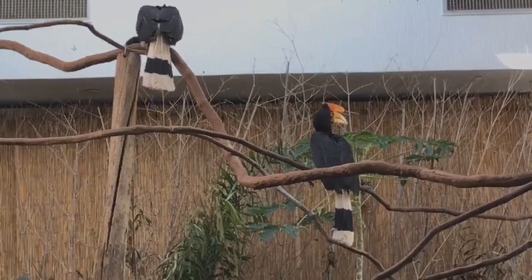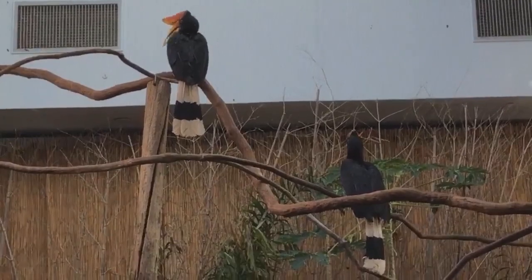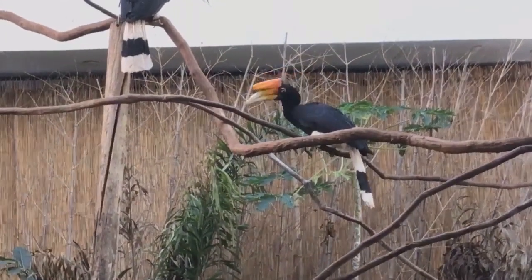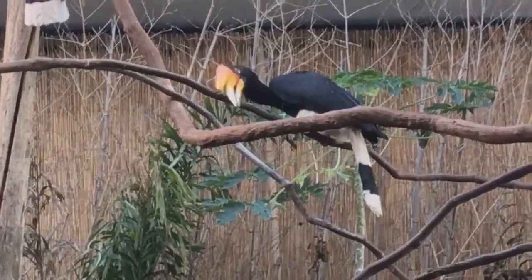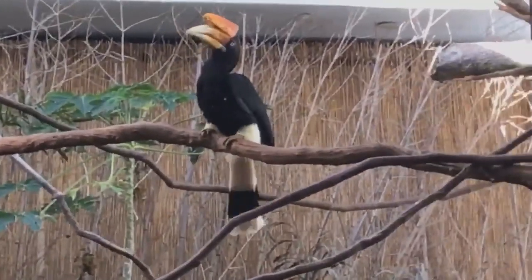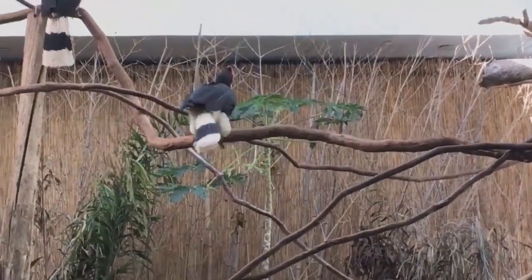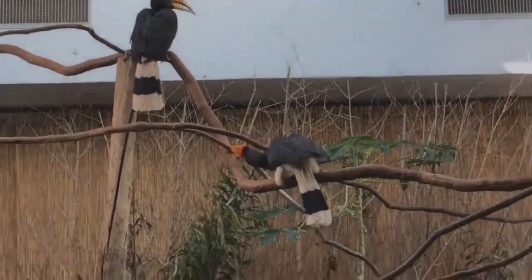All right. And Dominic wants to know what all their diet consists of. At the zoo, that pelleted mix is something that you can see throughout the exhibits in the aviary. It's pellets, fruits, vegetables, greens. Sometimes we'll actually give them little baby mice as well. They're not live, of course, but they will eat those whole too. And then a lot of different kinds of fruits. I mentioned that their favorites are grapes and kiwi and banana and papaya, but they'll eat melon and figs and even avocado too, actually. And you said they're not fond of citrus. They are not fond of citrus. Not into berries so much.